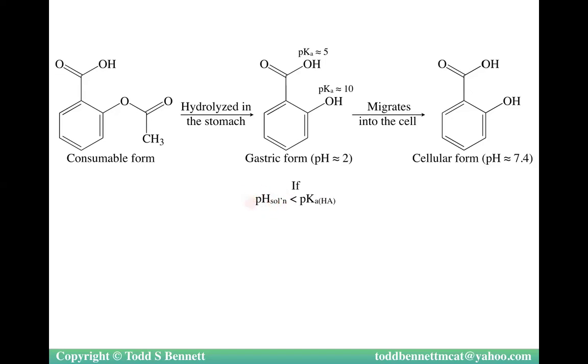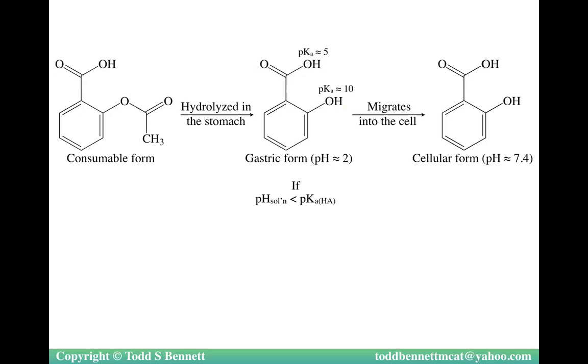When the pH is less than pKa, we'll do it conceptually first, and then Henderson-Hasselbalch second. When pH is less than pKa, it's considered to be an acidic environment. And so 2 is less than 5, the pKa of this carboxylic acid, and 2 is less than the pKa of this phenol. I want to go back to that example I threw out earlier. I mentioned that carboxylic acids and phenols are both acidic. They're the two acidic compounds you have in organic chemistry. This happens to have both those functional groups on the same molecule.